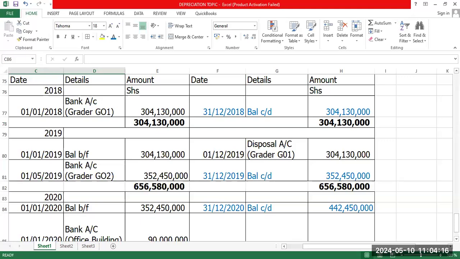Any question, colleagues? Because we are done, and that's all. For all questions you are going to be doing on depreciation, that's how you prepare the combined non-current assets account. The concept doesn't change. What can change are figures and maybe your assets.